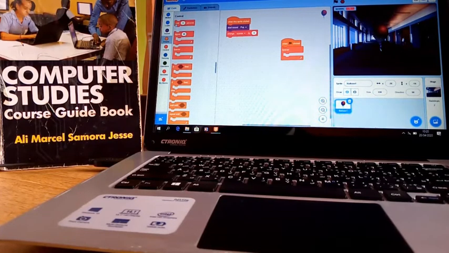Wait 1 second is on control, so you're going to drag that and place it there.